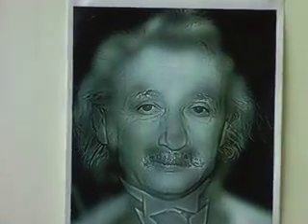Hi there Greg. Can you explain to us just how they created these brilliant optical illusions? Sure. So what you do is you take two original images and out of one you filter out what are called the low frequencies, which are the features that change slowly over the course of the picture — the coarse and fuzzy part. And then the other one you filter out the high frequencies, which are the sharp edges and things like that. And then you add the two pictures together and you get what's called a hybrid image.